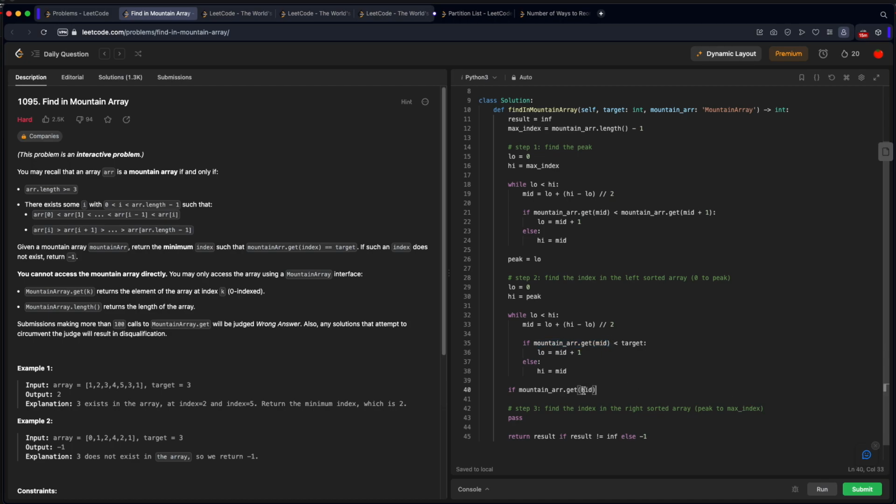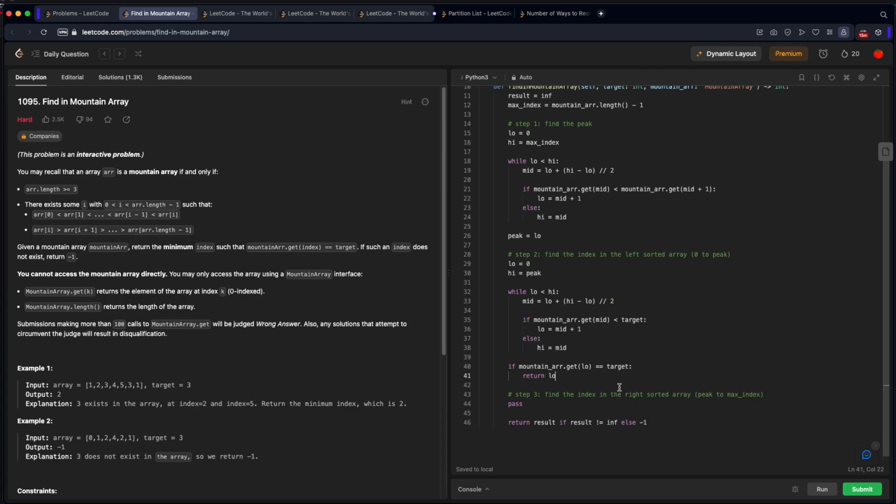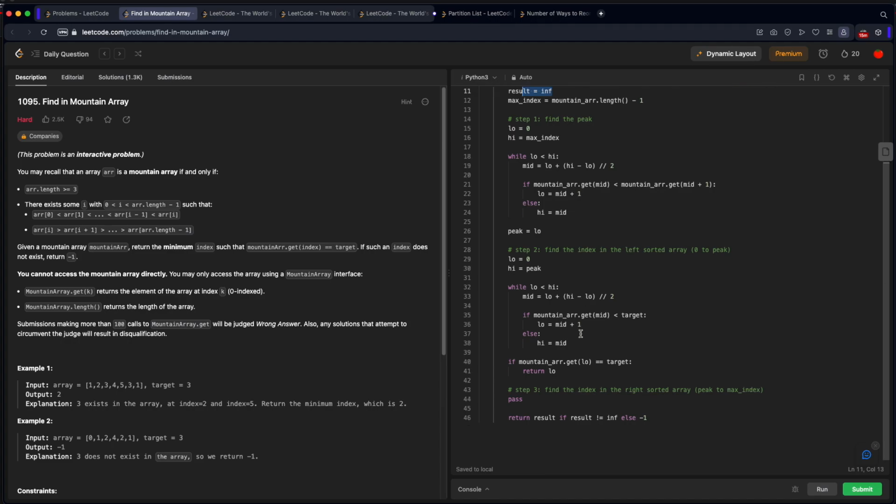So if the mountain array.get at this low is equal to our target, we just found our target. So we can return this low. That's the index where we found the target. And since we did this on the left half first, that means this index has to be lower than if it exists in the right half as well. This one will be the lower of the two indices, so we can just return the low right here. Awesome. And that kind of makes me think we're not going to need this result, but let's keep going.